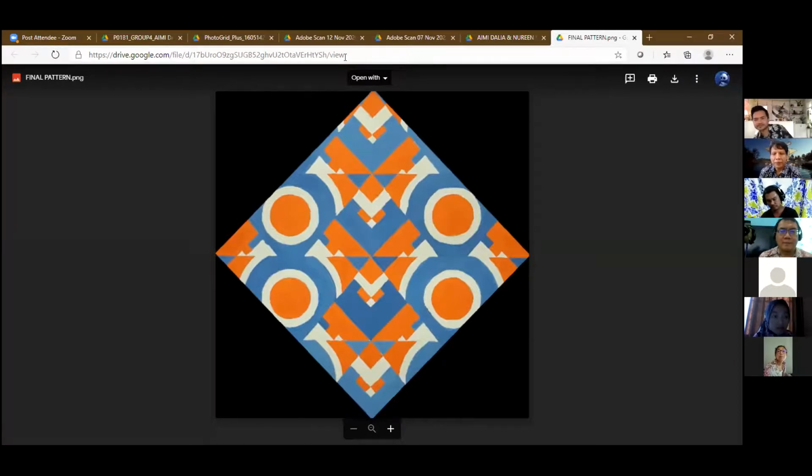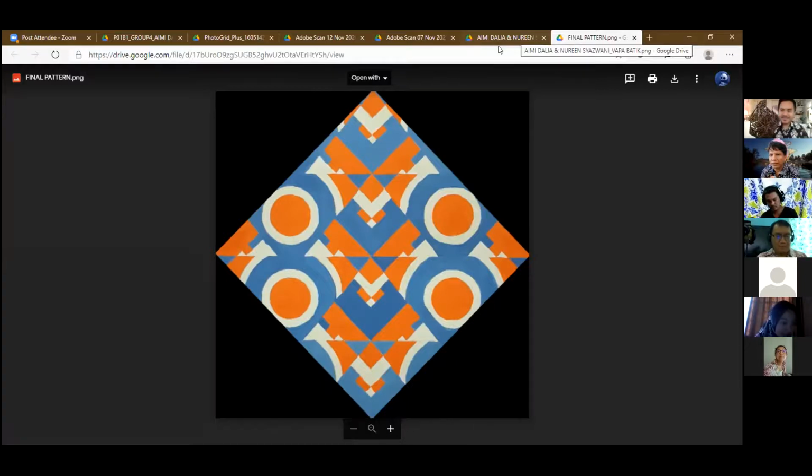But yeah, I think, Amin, you need to develop this into a batik block. You have seen the previous explanation by Encik Nik, kan? Do you know how to translate this into a block? This is the block. Meaning that you don't understand. This is not a batik block. Have you seen a batik block? This is the batik pattern, not the batik block. Okay, do you understand? Yes.